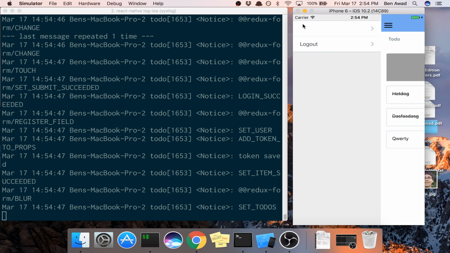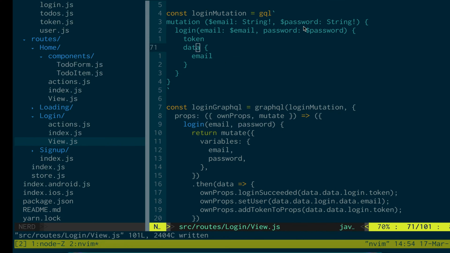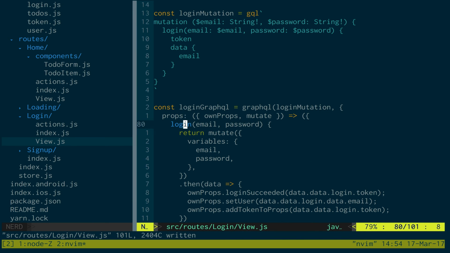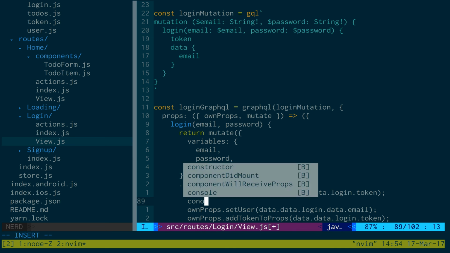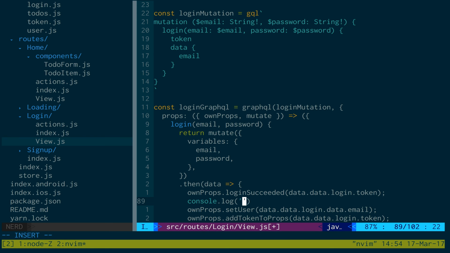Okay. Now we should see Bob up here because we're getting Bob here. console.log data.login.data.email.